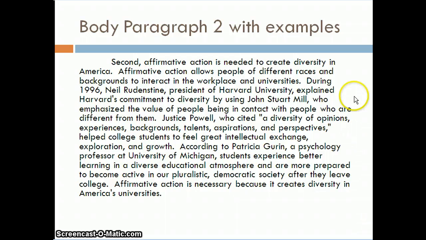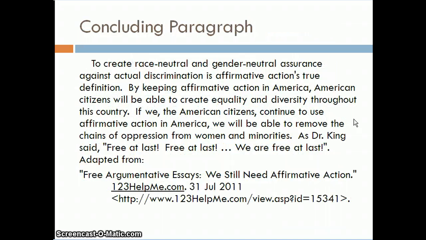So here in this paragraph, we have evidence that's based on expert opinions, or opinions from authorities who are experts in this particular field. And several are cited here. So we can see how those opinions are used in this case to support the thesis. And of course, if you're going to cite an expert in an essay, it's important that that expert actually be considered and recognized as an expert or an authority in the field. So next, we're going to take a look at the concluding paragraph.